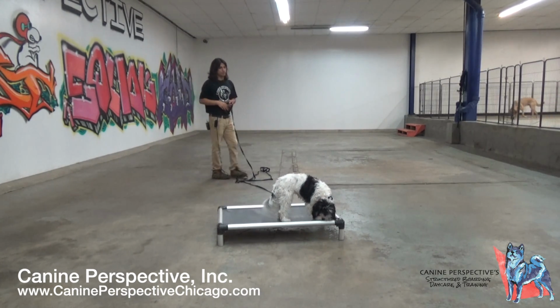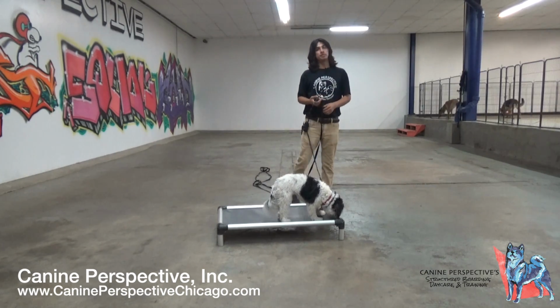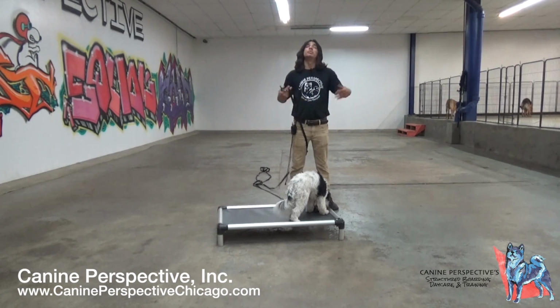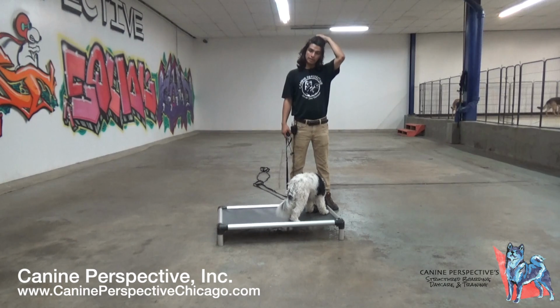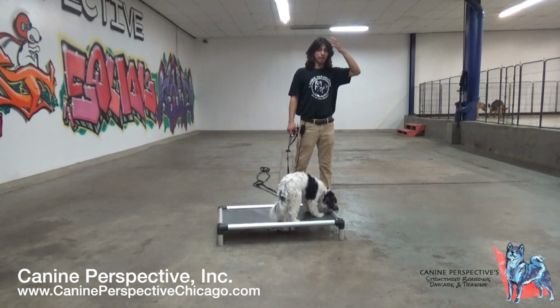Again, nothing out of the ordinary, just a little bit of frustration here and there at the stationary commands. Practice, practice, practice. This is like the proofing stage, so making sure everything's going right. She has a lot of room to make mistakes, so it's good to see the mistakes now before you go and take her off leash.